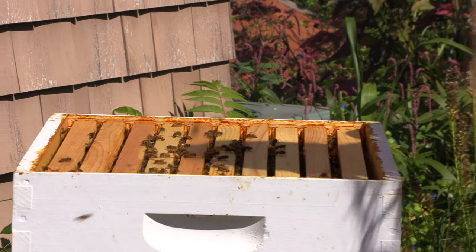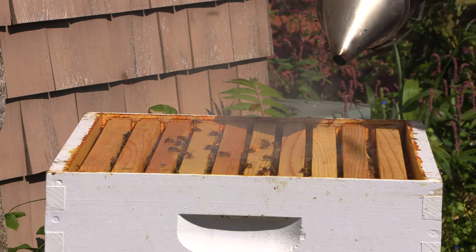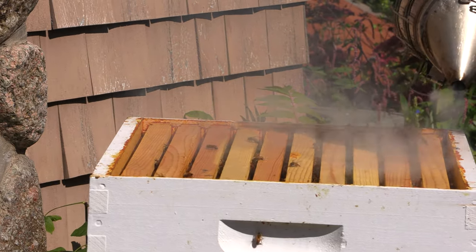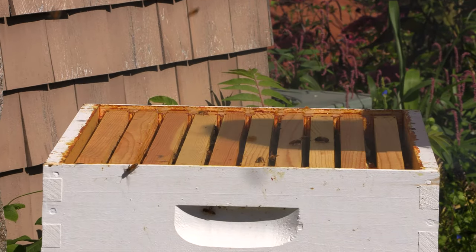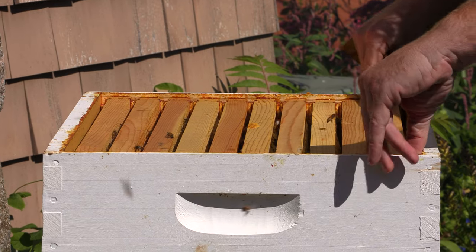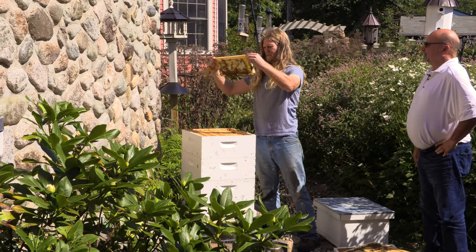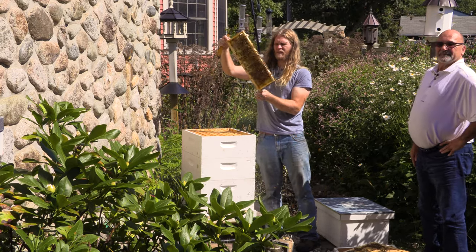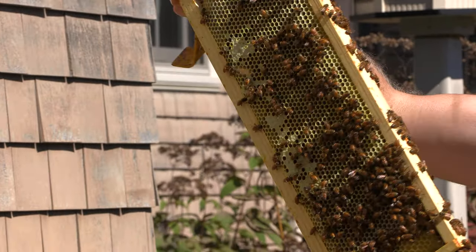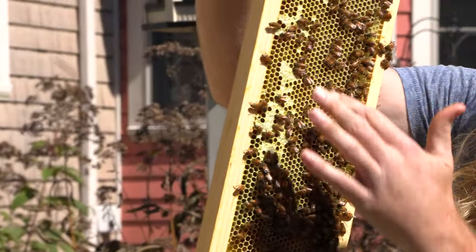The first thing I'm going to do is drive bees down — they'll go away from the smoke too, more or less. We'll get some of them and drive them down into the hive. Pull this up. So that's this side — you can see it's got mostly capped honey. This side, some of it's capped and some of it's not.